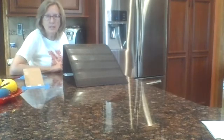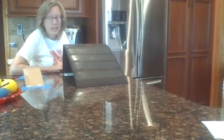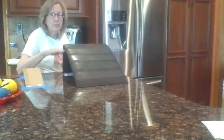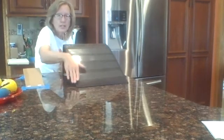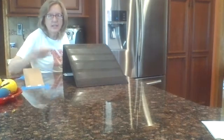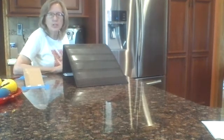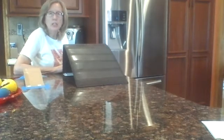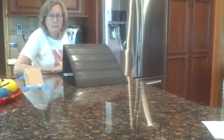Anybody have any guesses? Does anybody have the idea that it could be because this one's taller than the other one? And the ramp is, if you can look at this, it's a little more slanted than the other one, isn't it? Do you think that could make a difference? And that's what scientists would do. They would go, why did it happen that way? And they would make a conclusion, or they would conclude. We have all these big words today.